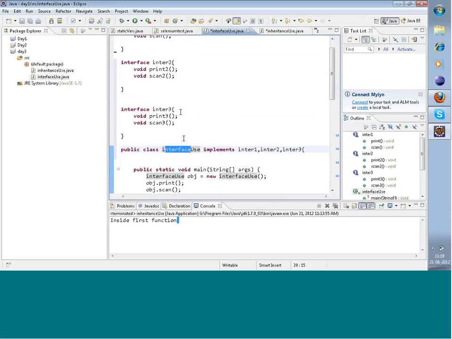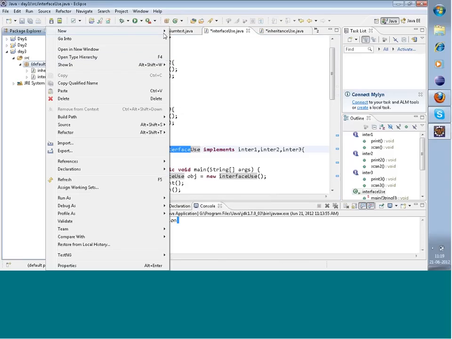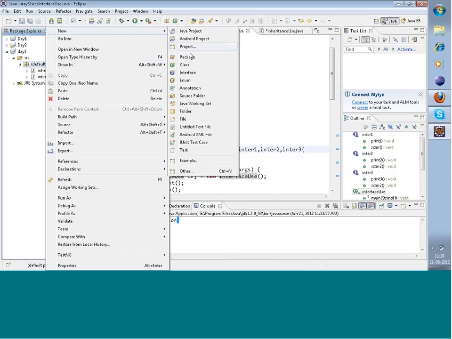But yes, we have to write the body of each and every function that is defined in all three interfaces. I will give you an example of an interface, a nice example.